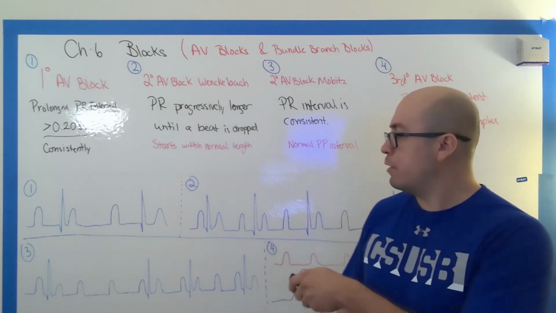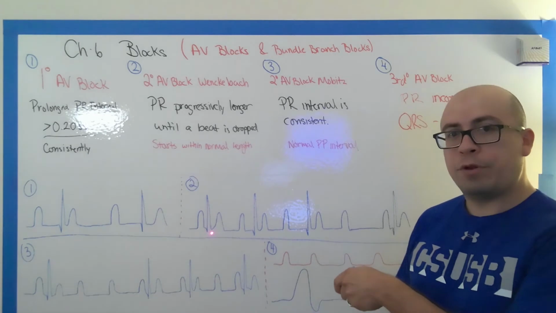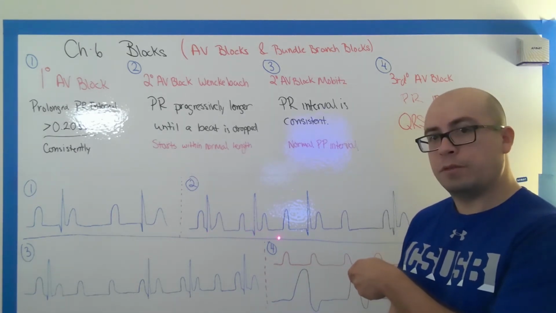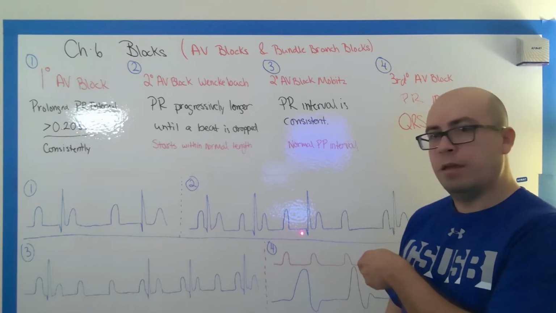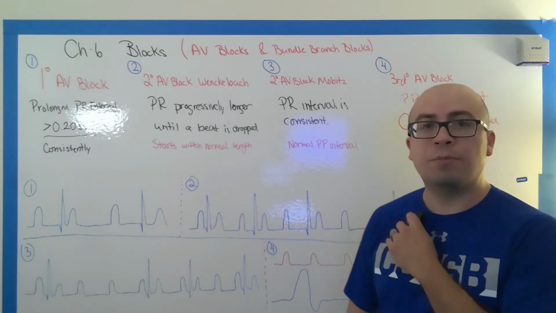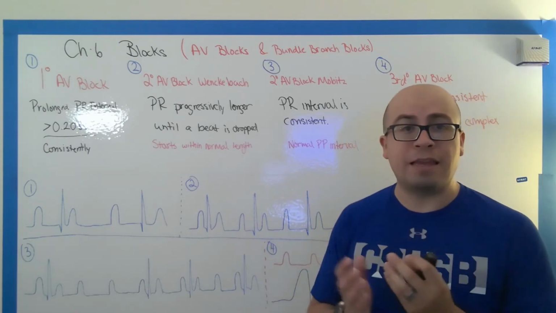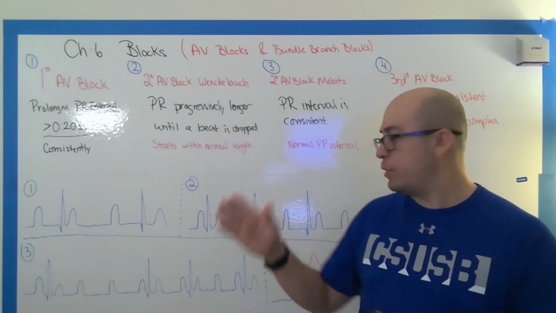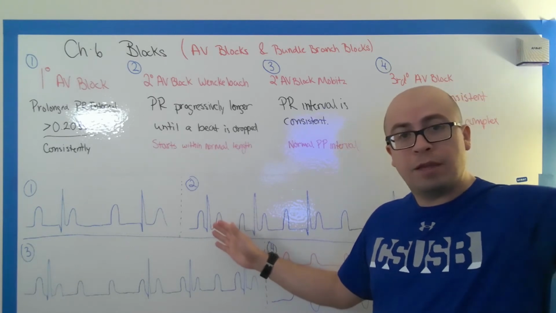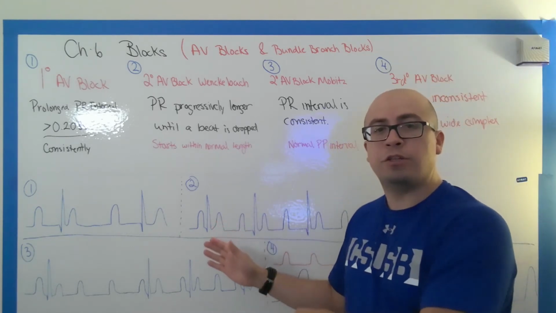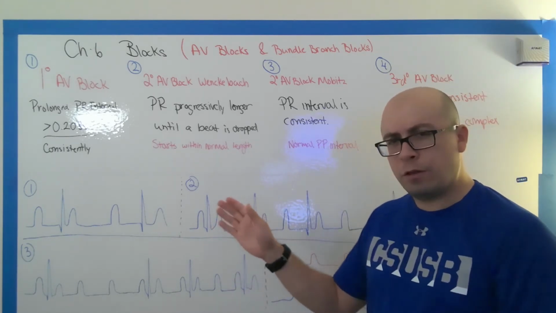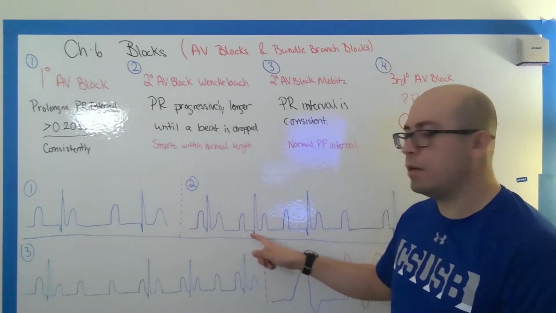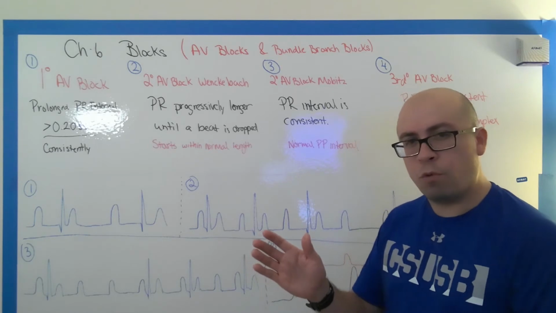Then with every single beat that you get, that PR interval gets a little bit bigger. The next beat comes, it gets a little bit bigger, until finally you end up with a complete conduction block at that AV node. That doorway is now closed. At first it was wide open: hey, signal from the atrium, come on down through without any issue. Then that doorway closed a little bit, and it made it a little bit harder for that signal to pass through. It took a little bit more time. Then it closed a little bit more.